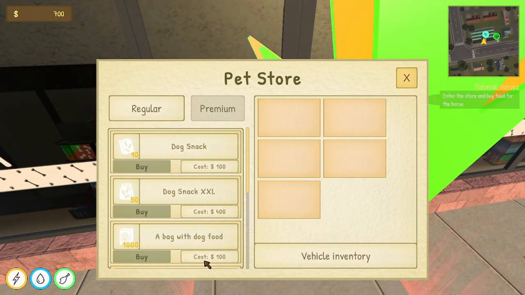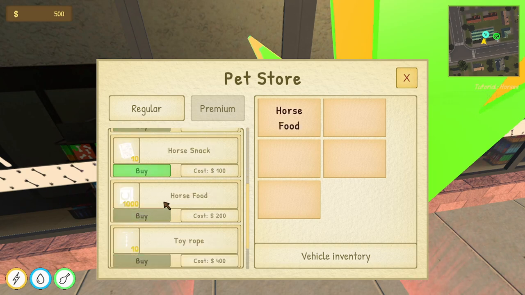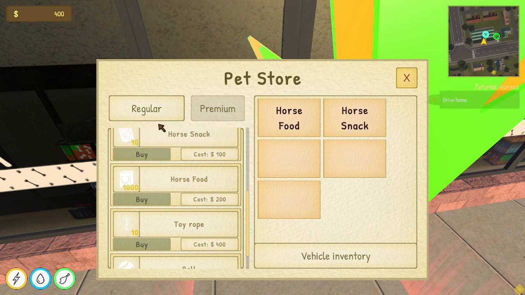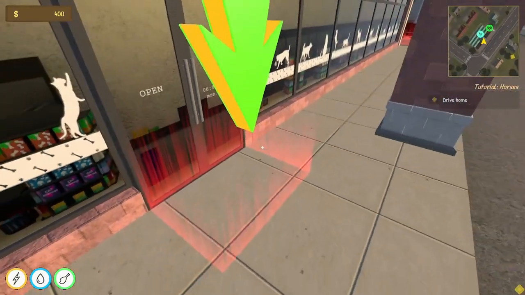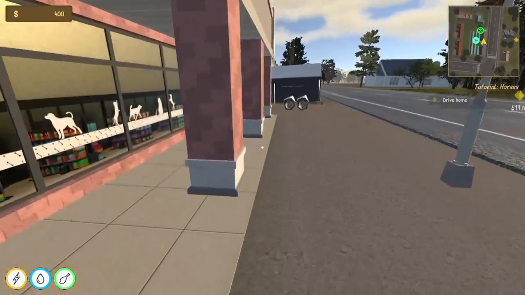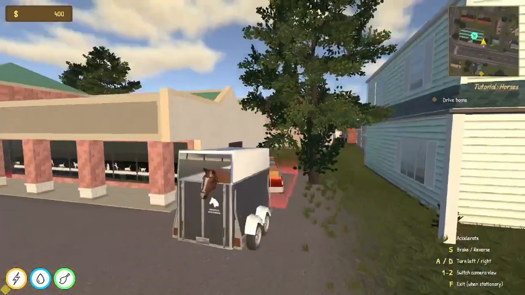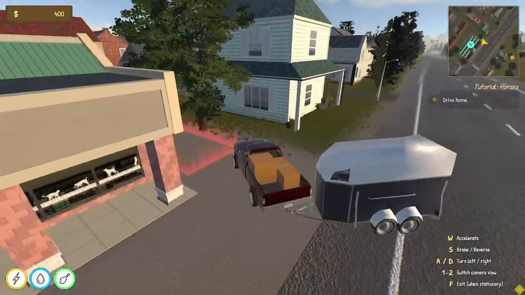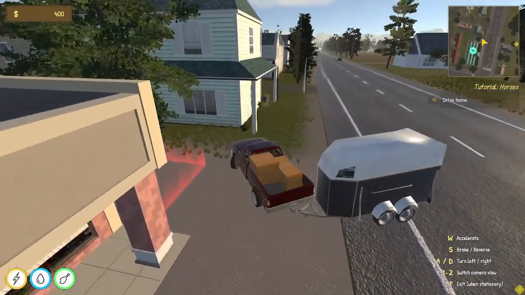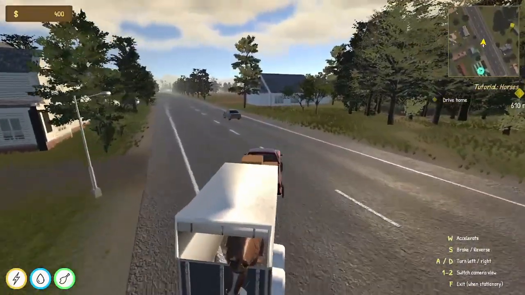Okay, we need a bag with horse food. Buy. I guess we need to buy some of these too. Meal screen. Drive home. Okay. So I know we have to go this way from the dog mission.